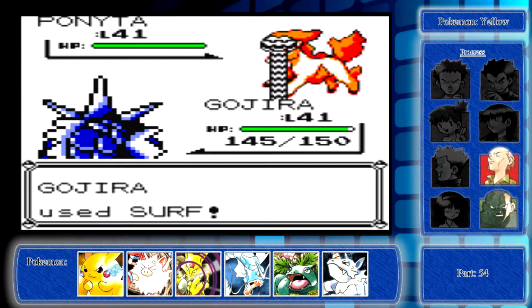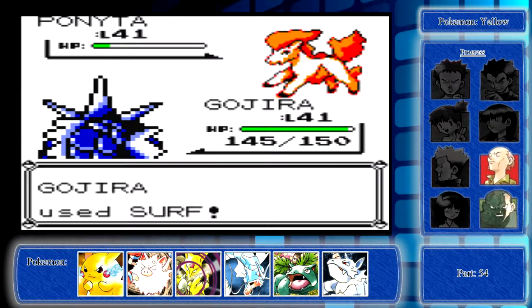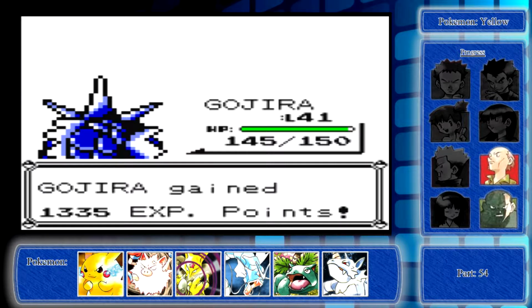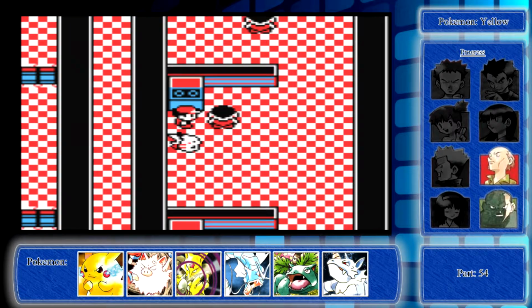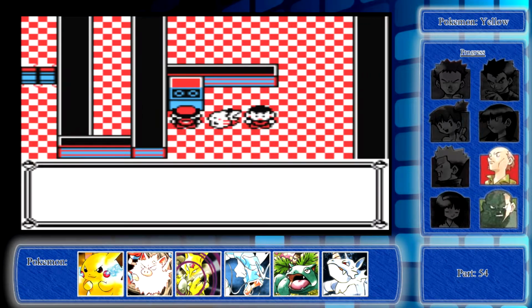So, we finished the Pokemon Mansion. That took 2 parts, and now we're just gonna go until we beat Blaine, and then that's what we'll end the video. If it goes to 20 minutes, it goes to 20 minutes. Not too worried about it. So we take out the Ponyta in 1 hit, no problem. And now the next one opens up. We'll do the same thing again.